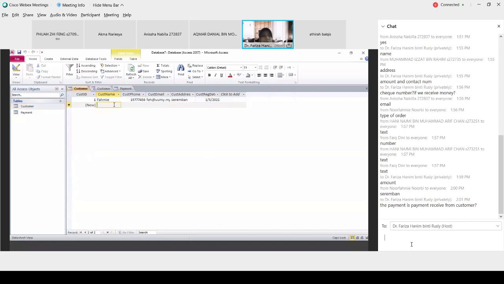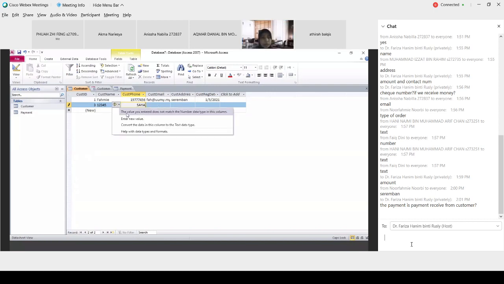Let's say if you want to enter something else in customer name, you want to put 1, 2, 3, 4, 5. Okay, so see here, the value you enter does not match the number data type in this column. So the system won't allow you to enter.